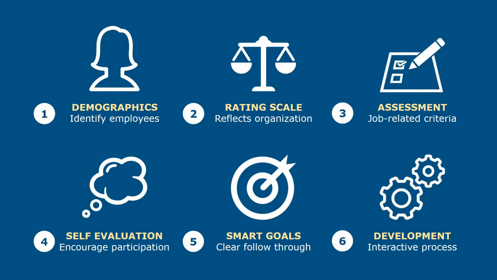It's up to you to decide what elements should be included in your performance appraisal tools. However, there are standard elements of performance tools that every organization should consider. They're listed here. First, demographic information, identifying employees. Then, a standardized rating scale selected to reflect the goals of your organization, most commonly a clear 5-point scale. Third, job-related assessment of performance based on specific job-related criteria and concrete examples of performance issues. And then fourth, self-evaluation encouraging active participation of employees, engaging them in the process.